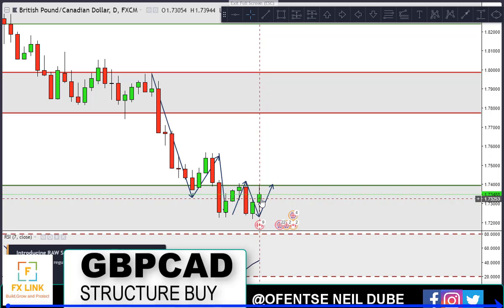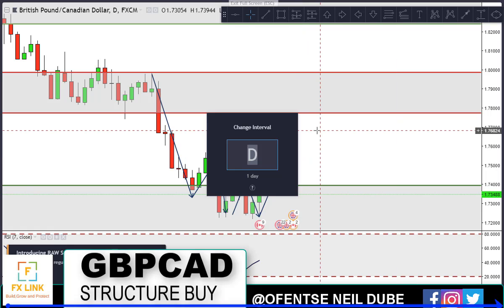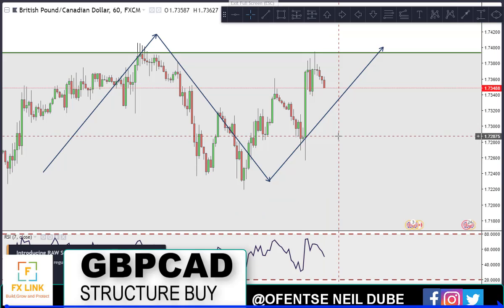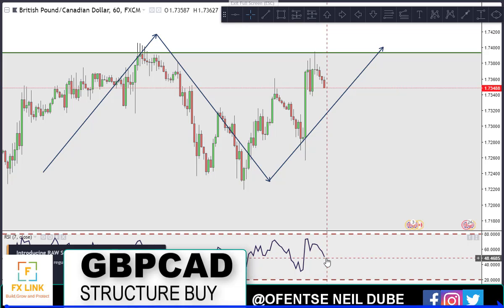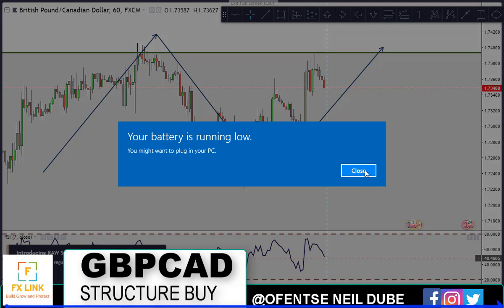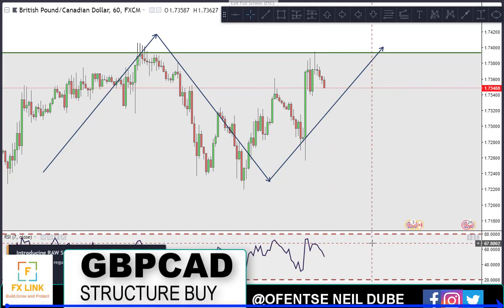Now, for those who have large accounts to be able to trade on a daily time frame, let's switch to the 60. So the first thing I notice as we switch to the 60 is that our RSI is still, I don't know, 48. In order for us to have a complete setup and take a buying opportunity, we'd have to wait for price to hit our 20 reference line, where this will give us a valid oversold state, and from there, hence, we also have a tower bottom and a bullish divergence.